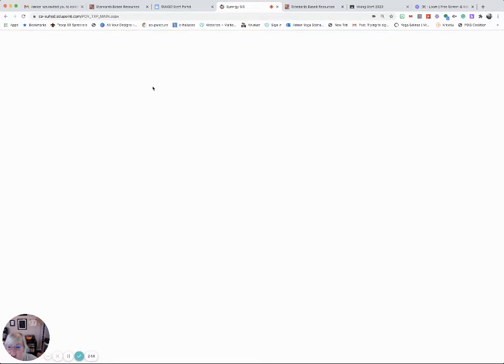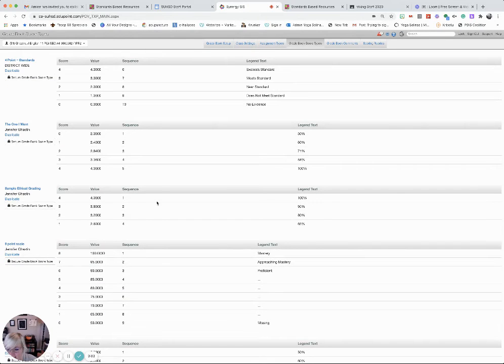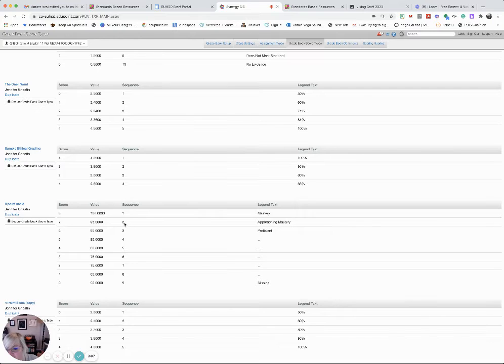And then back. So these are different ones I've duplicated. This is a similar one to what we just created. And then I had a teacher who was interested in using an 8-point scale. We actually did this wrong. The value for 8 should be an 8, and then this should be 95% of 8. So I'll connect back with her. But the value is the number out of 4, or in this case, 8.